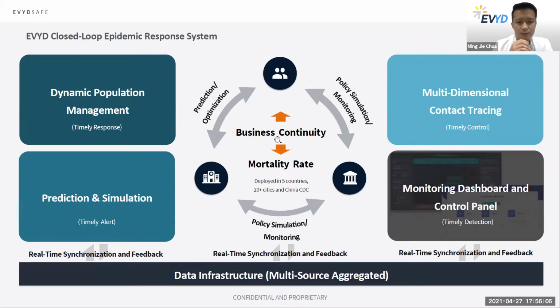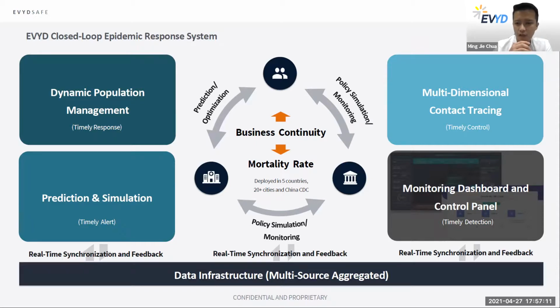And for our closed-loop epidemic response system, there are 4 parts to it. One is dynamic population management. Here, we leverage a set of tools, including user apps and back-end dashboards managed by the health authorities or the disease control unit, so that they can implement policies dynamically. One way that we do it is through the health code of an individual. Right. The health code will determine the type of activities that the individual can take part in, and the rules that determine the health code and the activities that the different colors of the health code can participate in can be updated dynamically based on the underlying risk level of different regions.